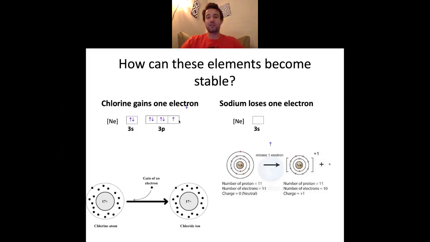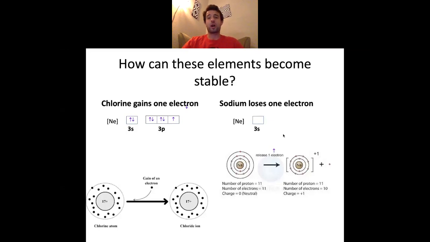Here we have it removing that electron, and what you'll notice in both of these pictures is how sodium loses one electron and it then has a stable 8 around it, just like neon does. Or in this case chlorine, you'll notice that it gains an electron and now it has the same number of electrons as an argon would. So by chlorine gaining one electron and sodium losing one electron, they both become stable. They both become like noble gases in their electron configuration.